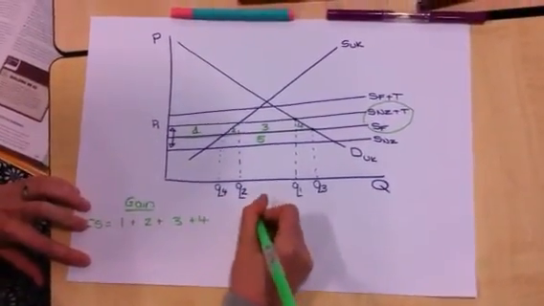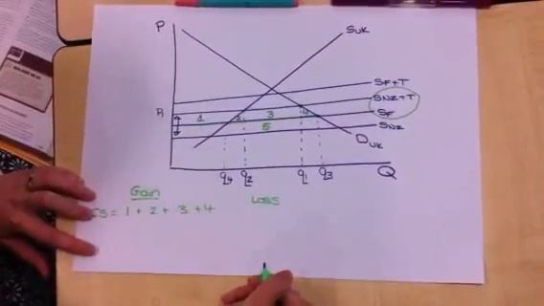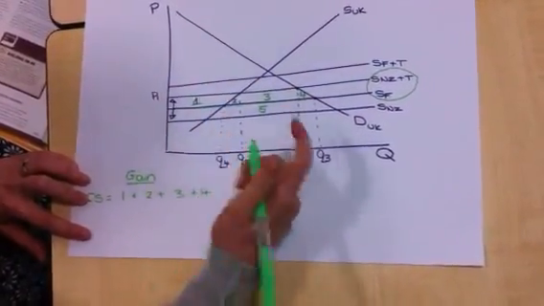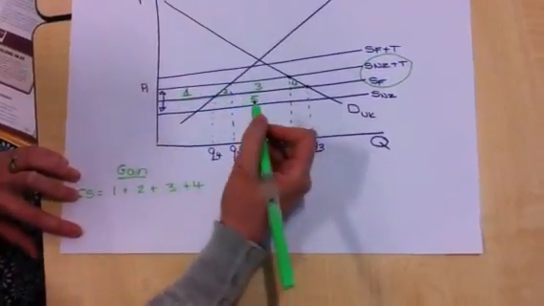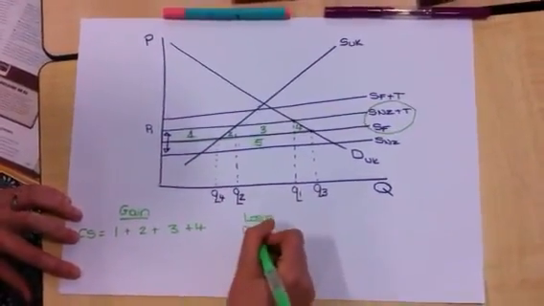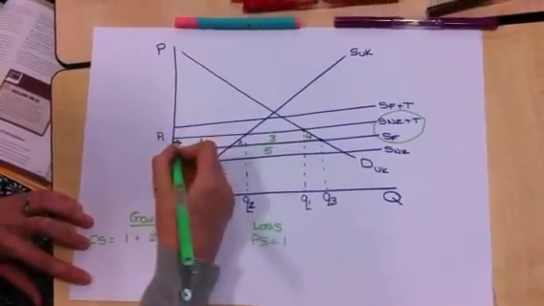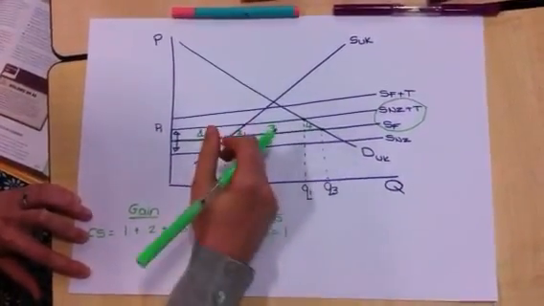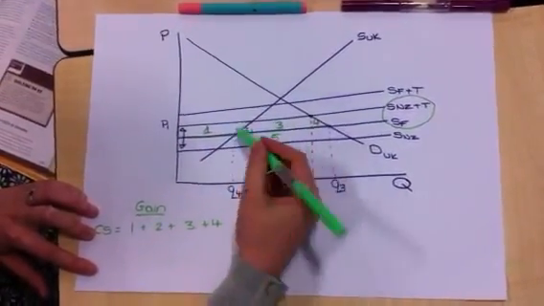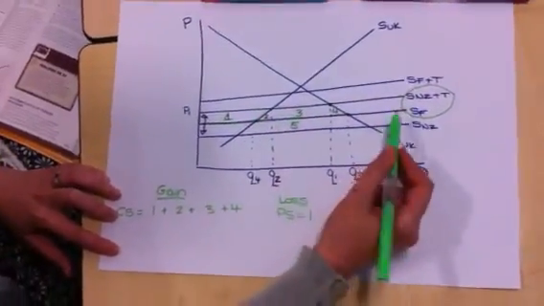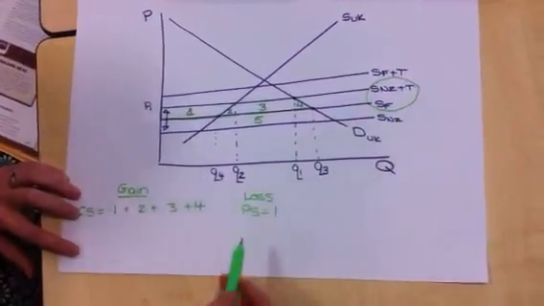In terms of the loss we've got, well, when the price goes down, and I said this before, you lose producer surplus. So one is the producer surplus that you've lost. That area there is producer surplus lost to domestic producers, because they've switched from consuming that from the UK producers to, where are we getting it from, France, French producers.